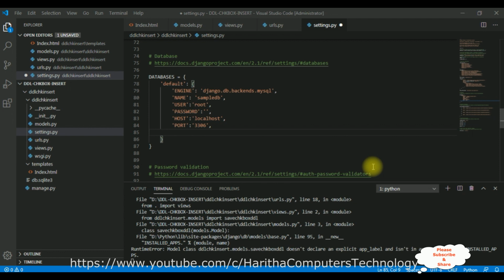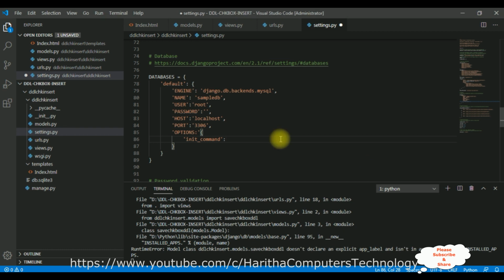And the last attribute is options, a colon between curly brackets. Between single quotes, init_command, colon, again single quotes. Let's add double quotes.